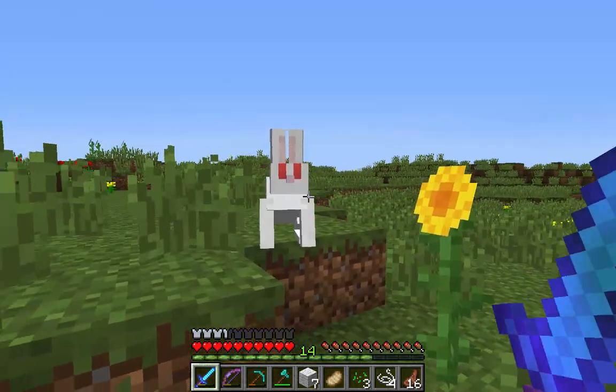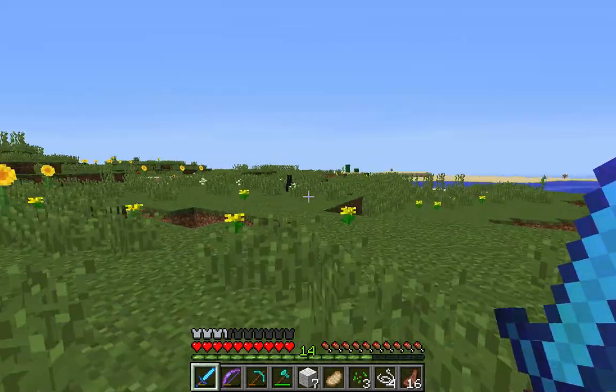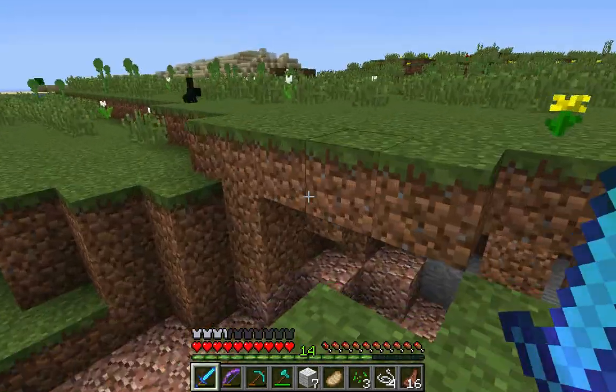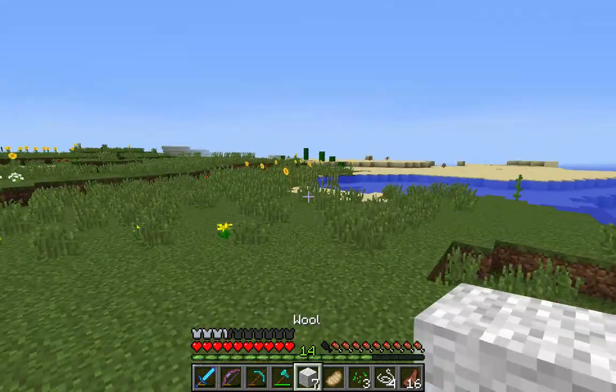Oh my god, an albino rabbit. Not a black rabbit. It's putting up more of a fight. It's jumping around. What's that? Saying a black rabbit.